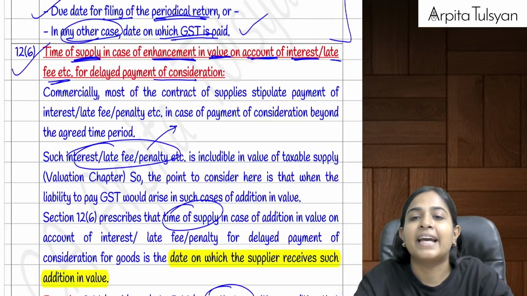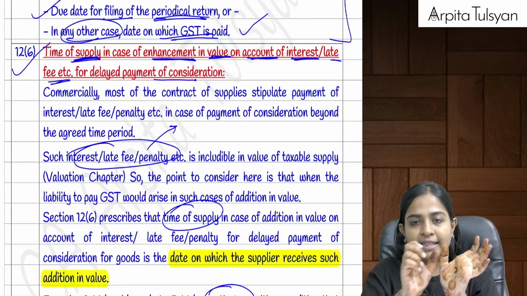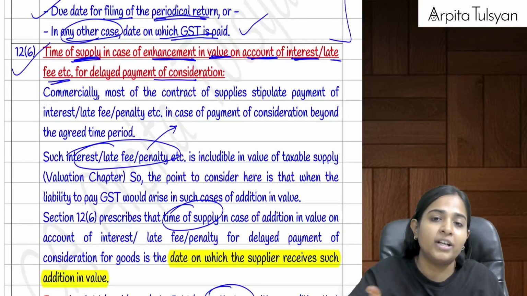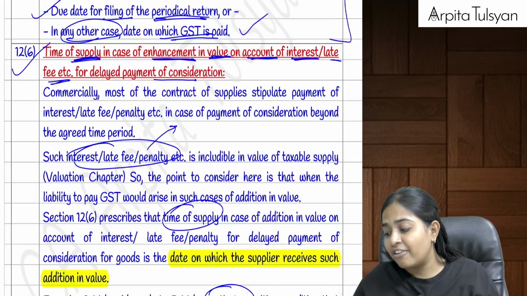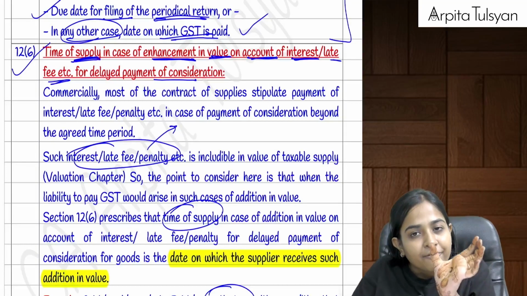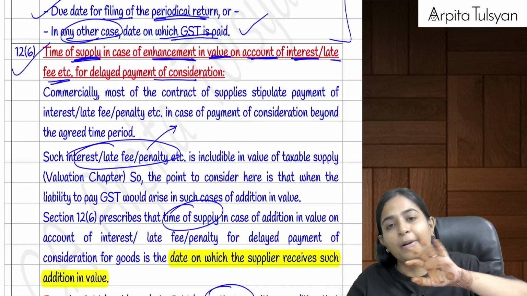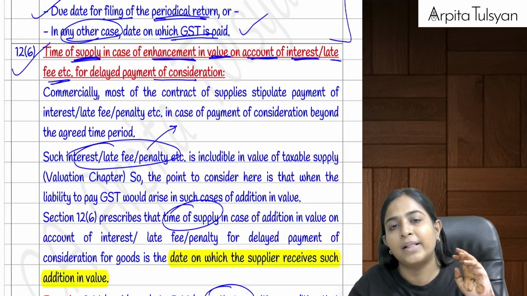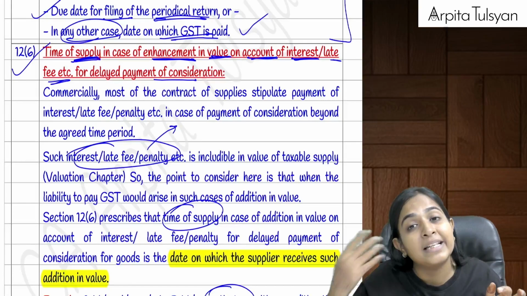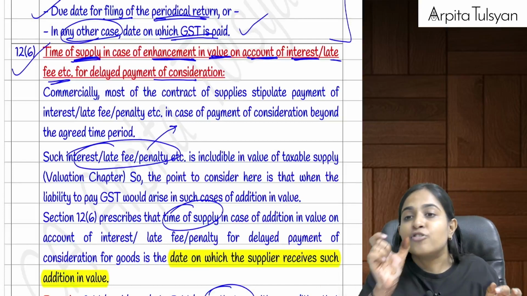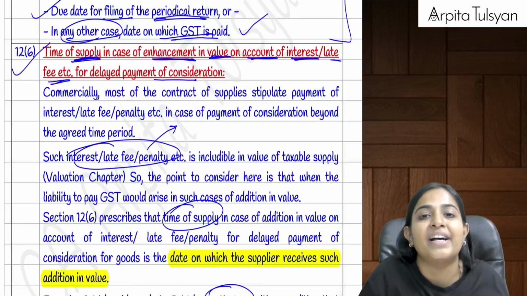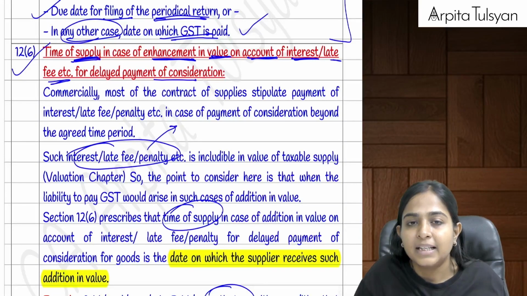So can we say value of supply is one thing, and along with that, because the payment is not done within a time period of 1 month, we will also be paying 5,000 rupees to the supplier in this case? The time of supply for that invoice for the goods will be calculated normally as per section 12.2 or 12.3, as the case may be. But we came to know about this late fee of 5,000 later. So time of supply for this 5,000 will be the date when we actually receive that interest or the late fee. Are you able to understand it?